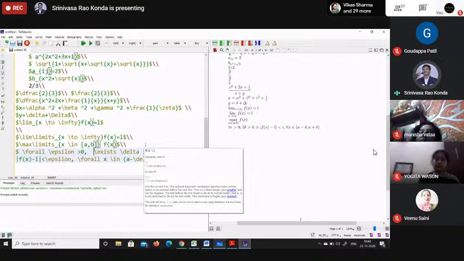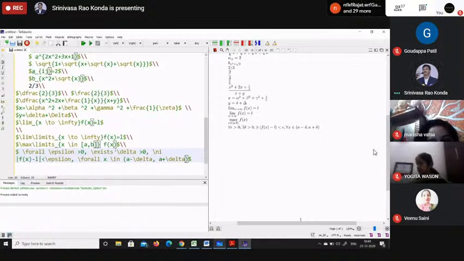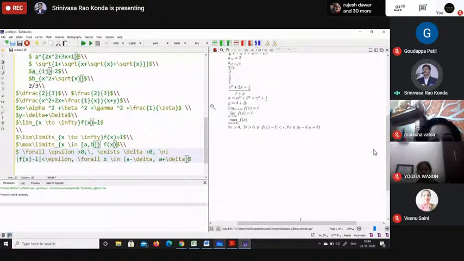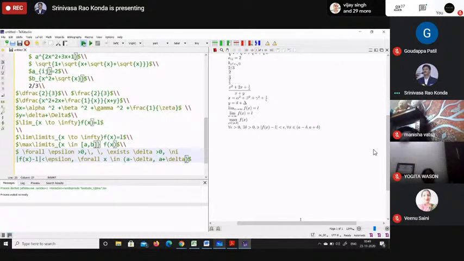In any place, not only in between dollar symbols, if you want to get an extra space, you have to give a command. That command is \, (backslash comma). If you give a backslash comma, you will get a space between 0 and this symbol. You see, I am compiling this. Some space came. If you want one more space, run this one. You see this space came.